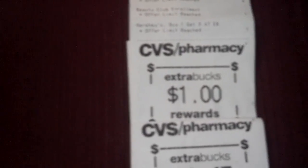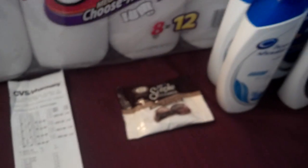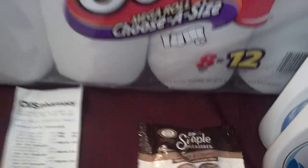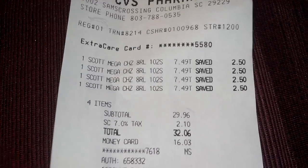I got back $1 for the green bang tag and then $0.67 for the candy. By the way, these are on sale for $0.67 and you get the $0.67 back, making it free. The first store I went to didn't have the paper towels, so I bought toilet paper and then went and exchanged them all for the paper towels.